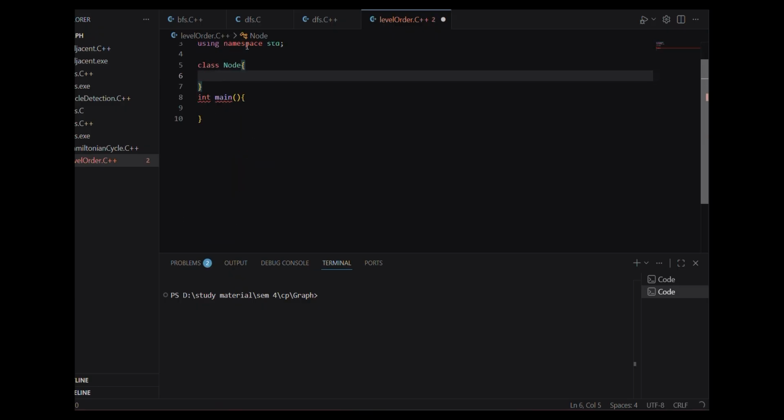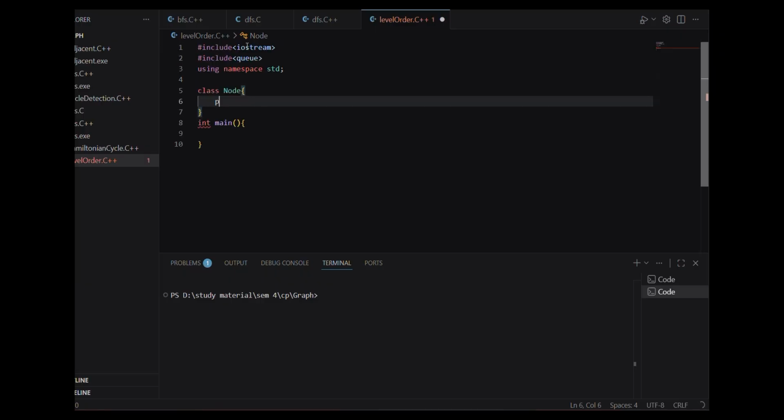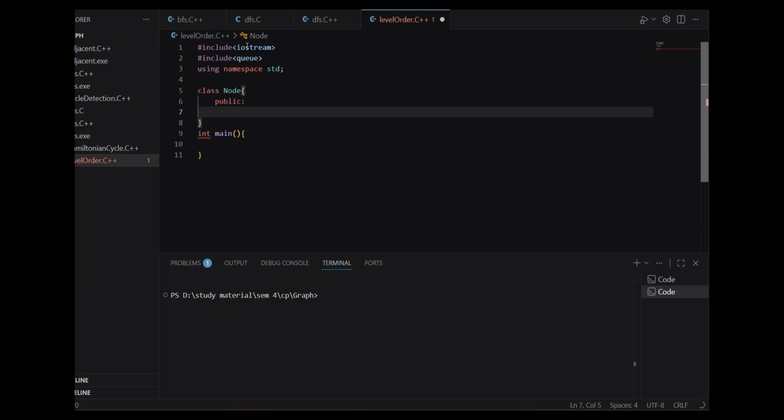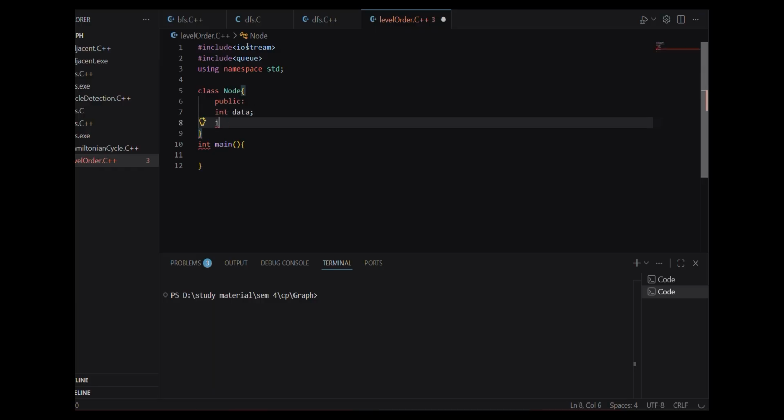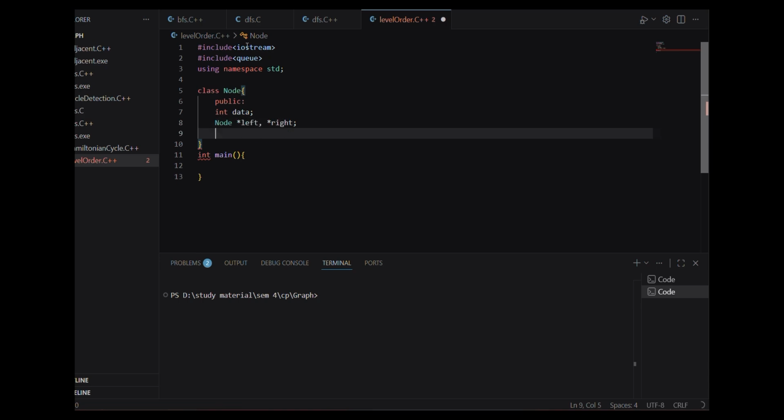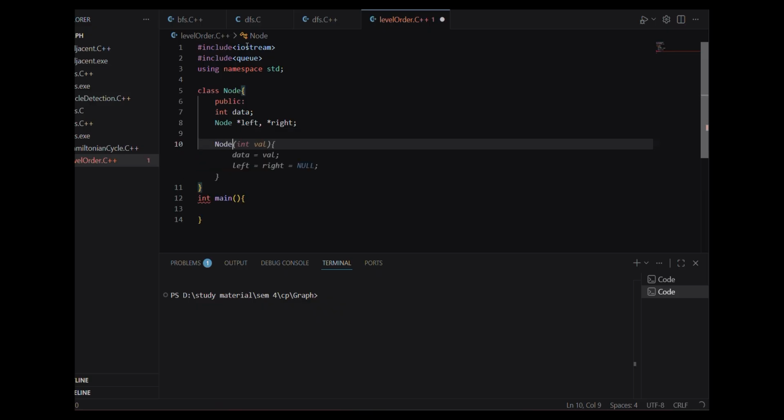The name of the class is Node, and there will be a public int data, and Node pointers left and right, and then a constructor: pass the value to data, and initially left and right are null.